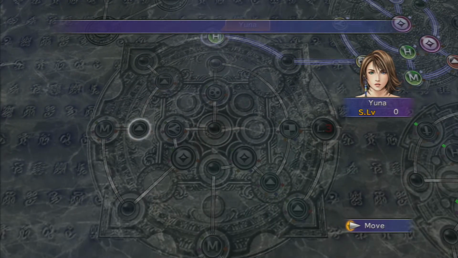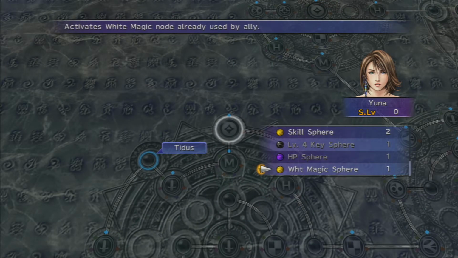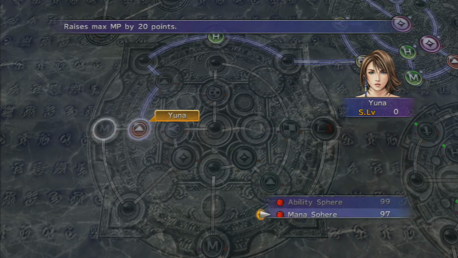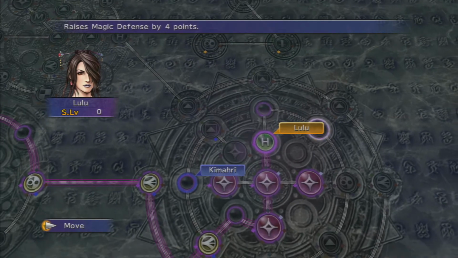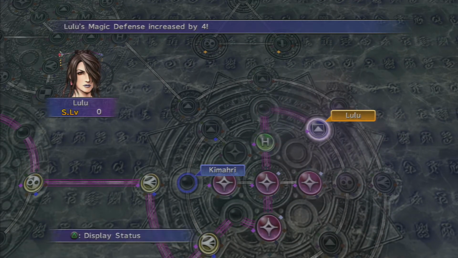Luck is useful in a way. You can completely replace, I think, Evasion with it. Oh, we'll go through it all later once we're actually dealing with these things. So we're gonna do magic plus 4, MP. Yeah, fine. Moving Lulu on.